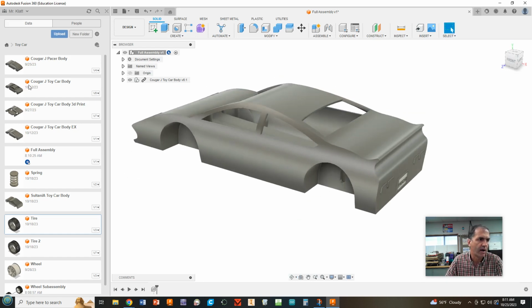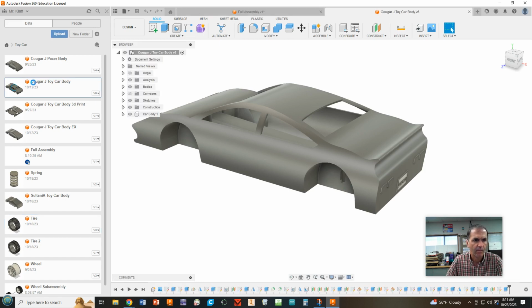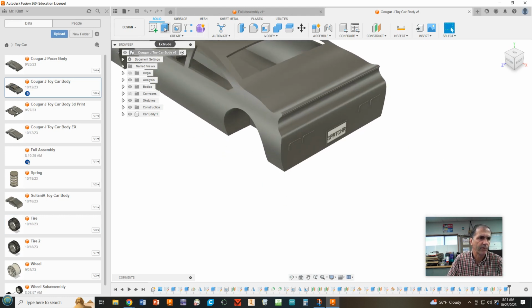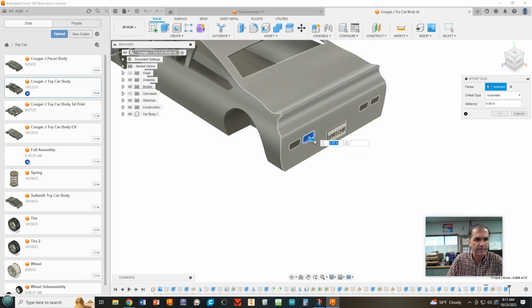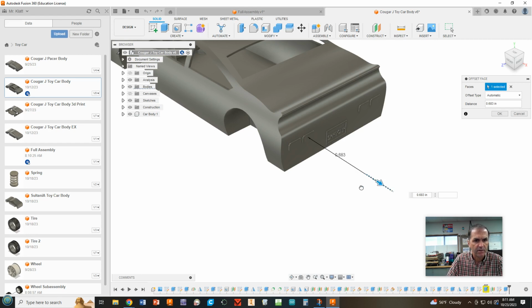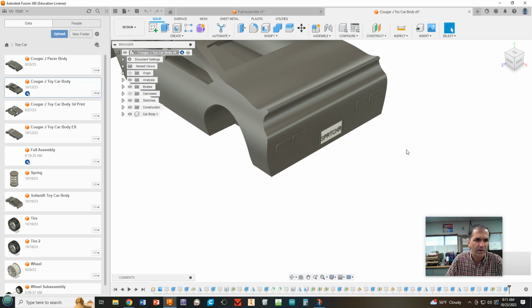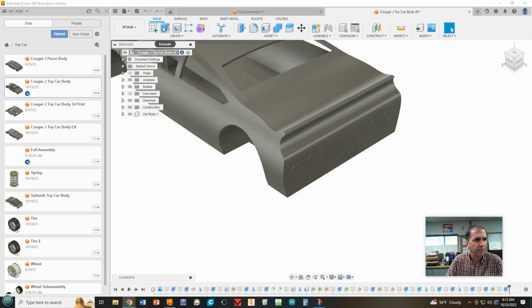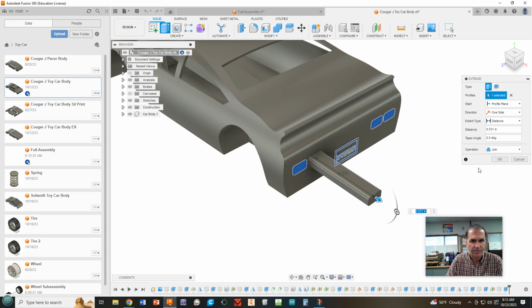So if I open the car body by double clicking on it, and I make an alteration to this. So let's say I'm going to do something weird, like I'll do a press pull and grab this. And for whatever reason, why is it not wanting to pull that guy out of there? Might have crashed my computer. Being weird. Let's try that again. Press pull. I'll try a different surface this time. Let's try that one. Okay, press pull's being weird. I'm just going to hit extrude and do something like this.